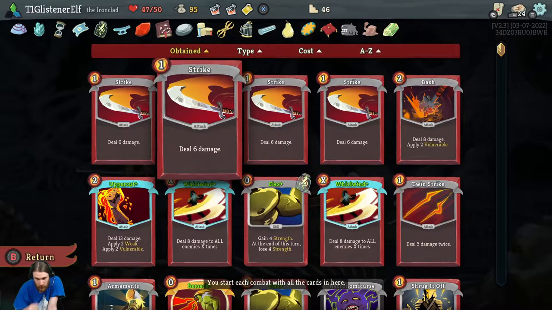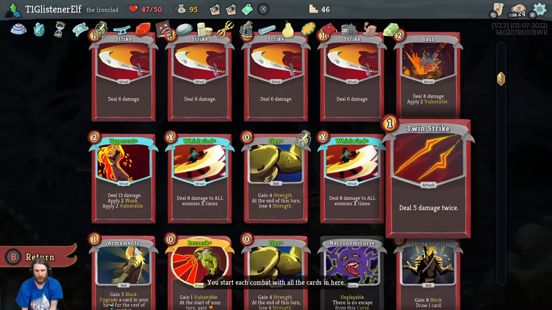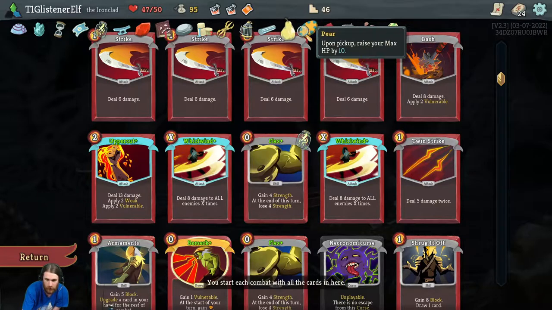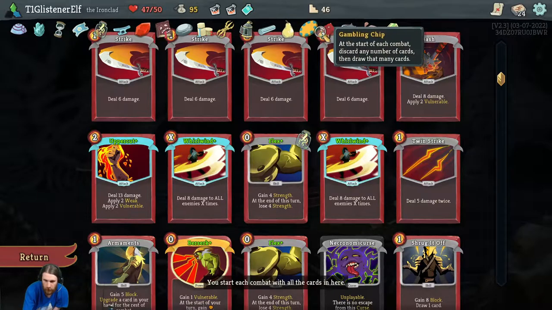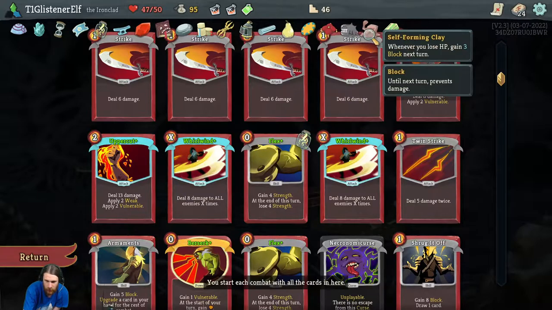I imagine if I can make it all the way to the final boss, that will be awfully helpful. Of course, I can't actually see if the boss is attacking or whatnot, but hopefully we'll make it work. Hopefully. And then, yeah, a few other things. Sure. Extra HP. I can sort cards out of my hand if I don't like them in my opener. It's, yeah, here we go. I get extra HP. This relic is used up. Nice. Whenever you lose HP, gain 3 block next turn.